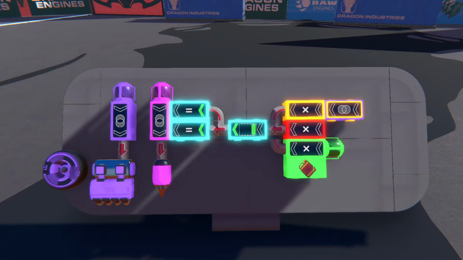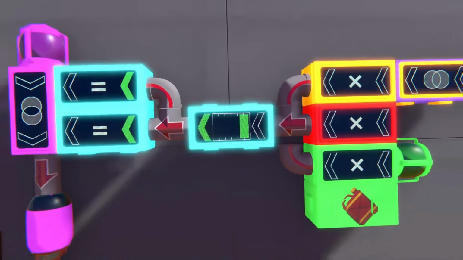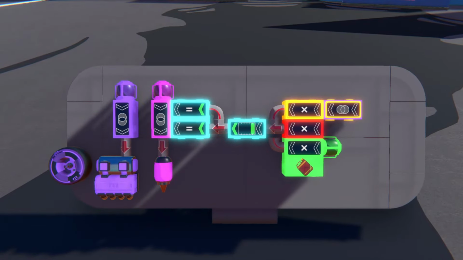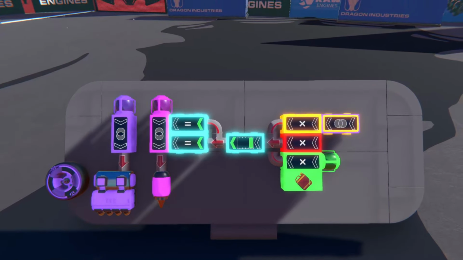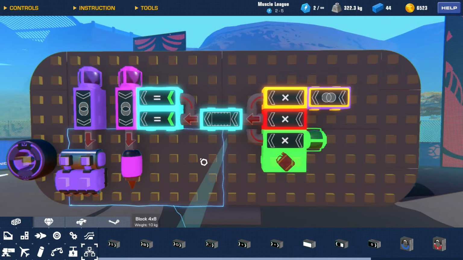Keep in mind that I set this up to have very low fuel capacity just for the video, but you can customize it to have pretty much as much fuel as you want. So let's head up into build mode, shall we? Now that we are here in build mode, I can show you more properly how these things are connected.